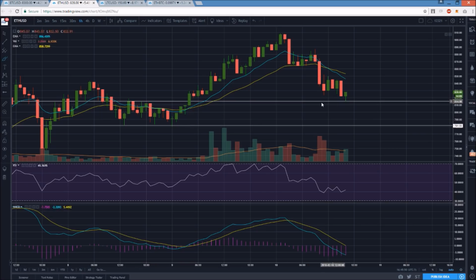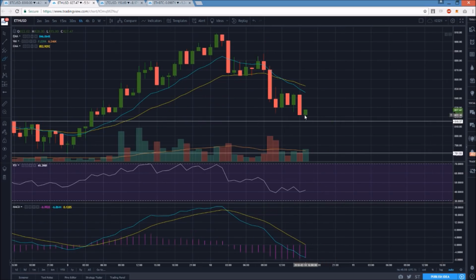And we're not really building a base of support just yet. So it is possible that we are turning things around as we are seeing hourly bullish reversal candlesticks, but that's not going to happen anytime soon. We will have to see higher lows and higher highs on the hourly as well, and that will have to play out into tonight for us to be confident that our 4-hour higher low has been established.